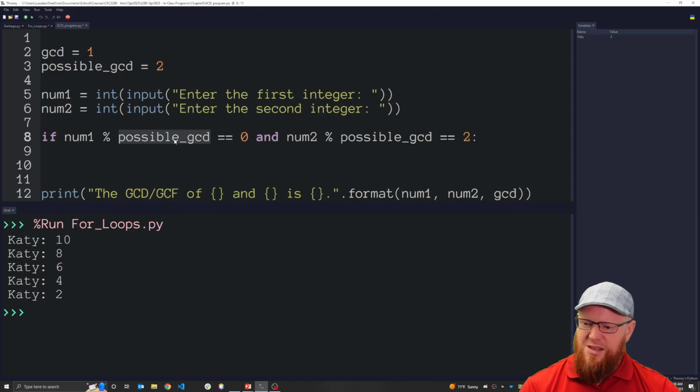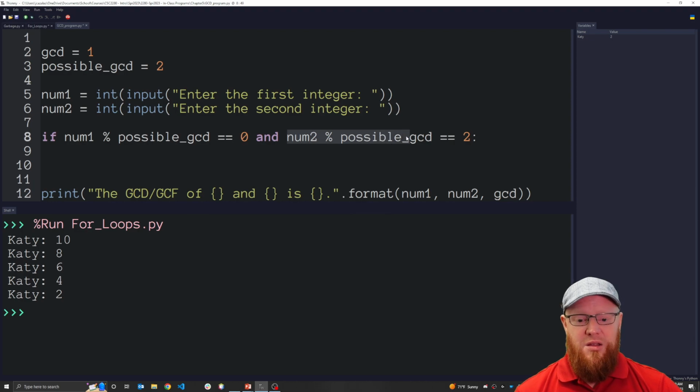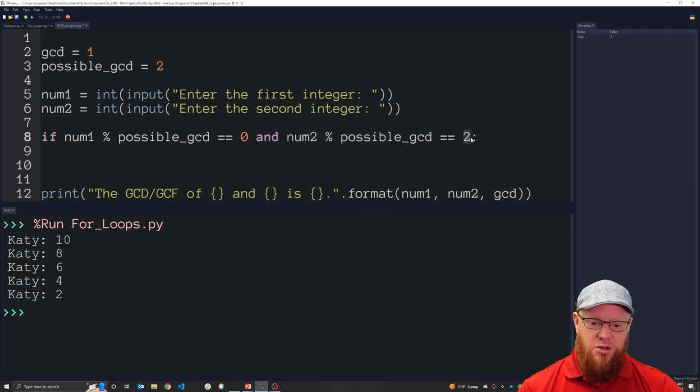So I'm trying to take this possible GCD, which is 2, and I want to divide num1 by 2 and check its remainder, which is what this is doing. If the remainder is 0 when we divide num1 by possible GCD, and if num2 divided by the possible GCD is also equal to 0, guess what?